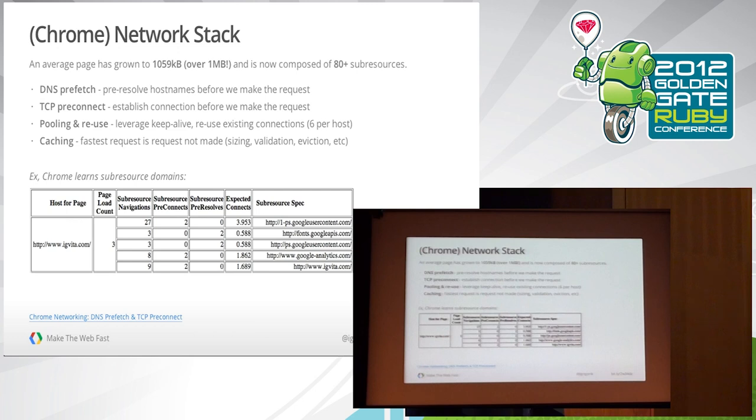Chrome does something specific, which is that it actually learns the sub-resources as well. What I mean by that is you go to, I don't know, CNN.com. The first time you come to CNN.com, the browser has to load all the resources, so it has to contact over 30 host names. It'll actually remember all of those host names. And the next time you come back, it'll say, hey, before we even get the HTML back from you, I know that last time I had to connect to these five hosts to get the static images. So let me try and pre-connect to those as well.